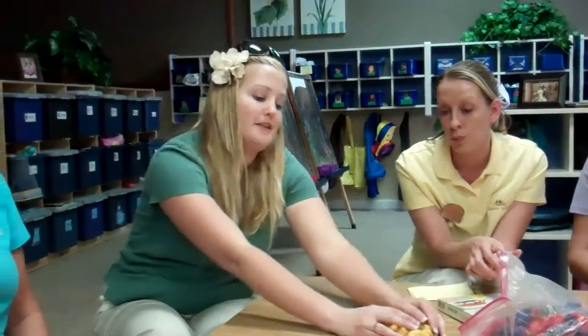And then after this, we're going to take it outside and we're going to get to play some zoo charades. All the kids are going to get to think in their little heads of an animal that lives at the zoo, and then they're going to act out in front of all their friends like a little stage what that animal does, and see if all their friends can guess what that animal is. It gets pretty silly and pretty crazy, so it'll be fun.